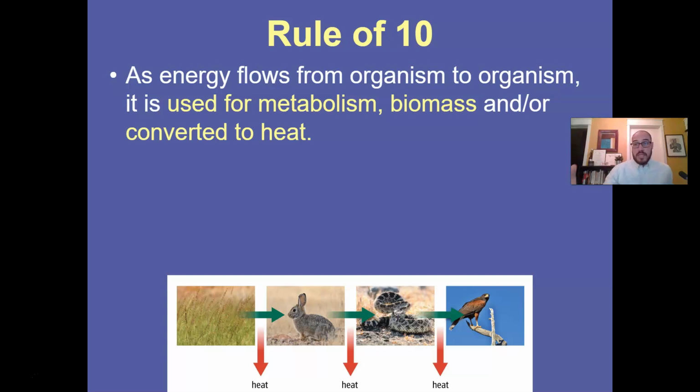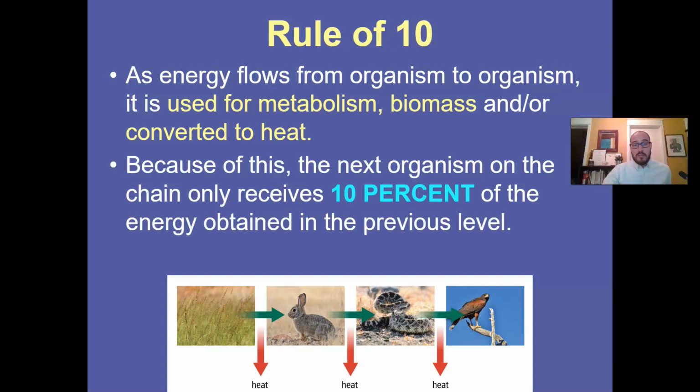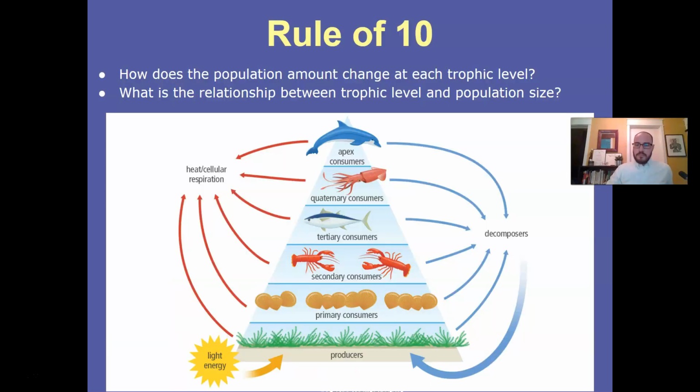If you snuggle up against a cat or something, the cat is warm, and that's because some of the calories it's burning are just being lost to the world as heat. And every single animal, not just cats, is going to be doing that. So we call this the 10% rule, or the rule of 10. If we take averages of how much energy is available from level to level, it's being reduced by 90%, or we can say that there's only 10% of that initial energy that's available to the next trophic level, okay? So we can look at this in our next slide here.